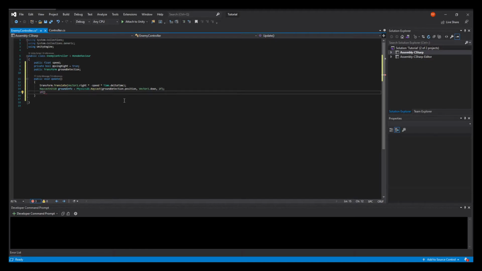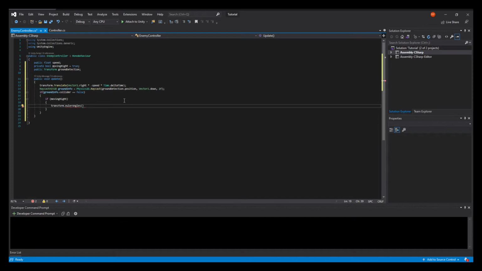Next, we're going to make an if statement checking if groundInfo.collider is equal to false, and in this if statement we'll make another if statement checking if movingRight is true.